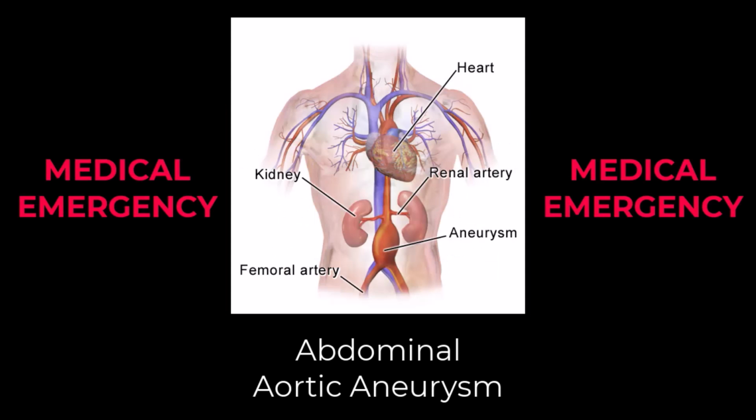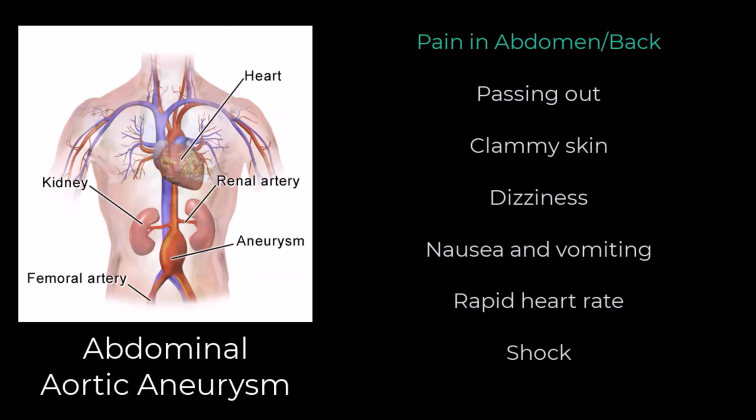Abdominal aortic aneurysm. The aorta is the main blood vessel that supplies blood to the abdomen, pelvis, and legs. An abdominal aortic aneurysm occurs when an area of the aorta becomes very large or balloons out. Symptoms. Aneurysms can develop slowly over many years, often with no symptoms. Symptoms may come on quickly if the aneurysm expands rapidly, tears open, or leaks blood within the wall of the vessel. This is called an aortic dissection.